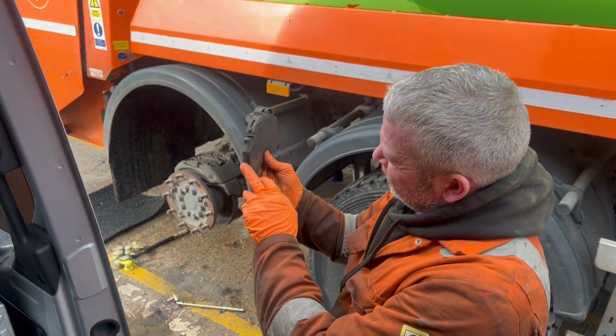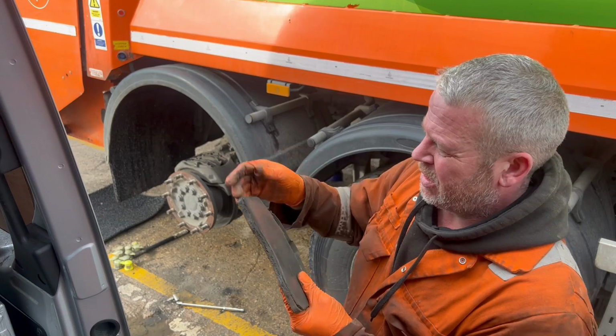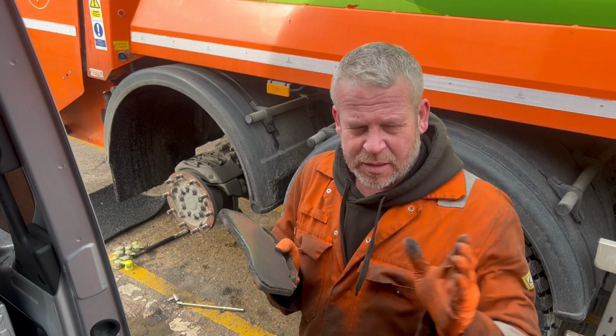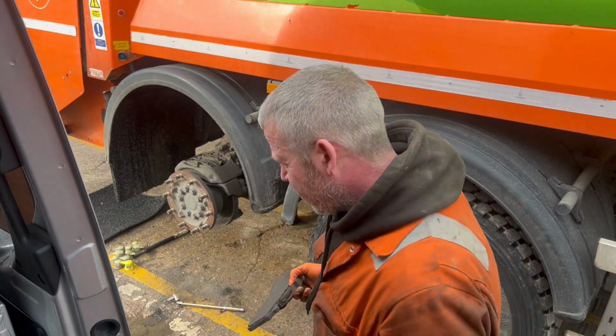Yeah, what I'm going to do, if you look, the pad don't look that bad. And you look at the bottom, the pads are actually shot at, so I don't think that's what's making it pull. Possibly could be, but you'd think it pulled to the left, not to the right, but with this side that faulty, so we'll throw a set of pads in, to be on the safe side.